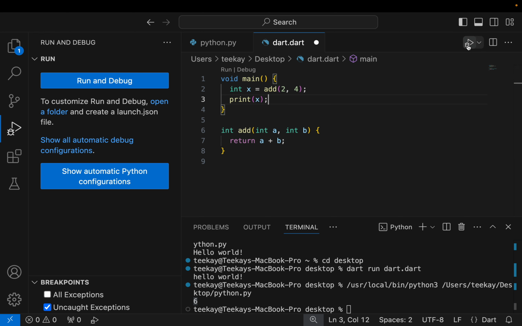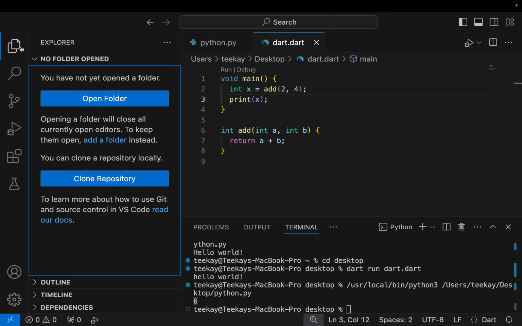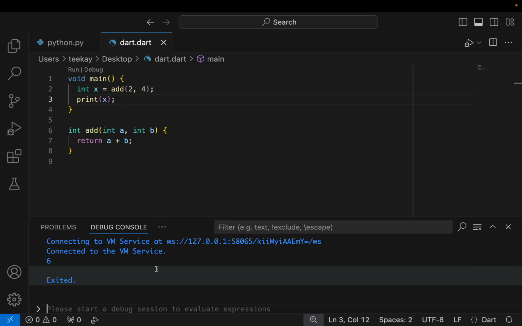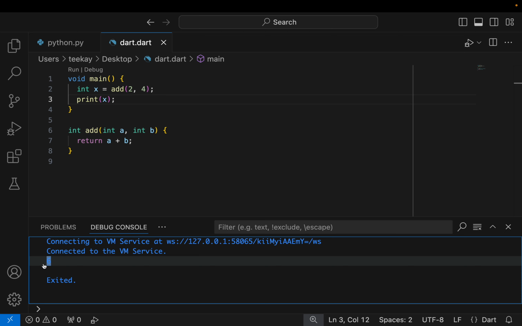So we run it over here. Oh, what happened? Let's remove this. Okay, so I ran it, and this is our answer, 6, same. And you can see I can rerun it, and our answer is 6.